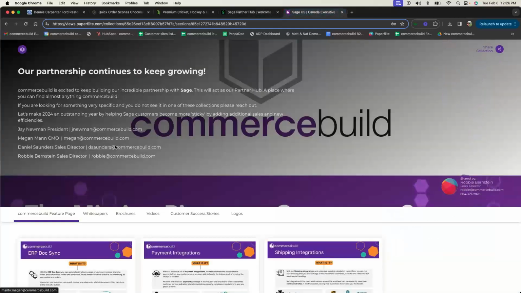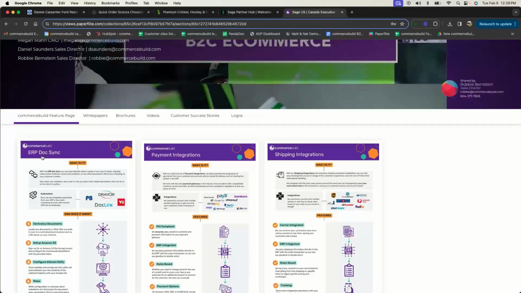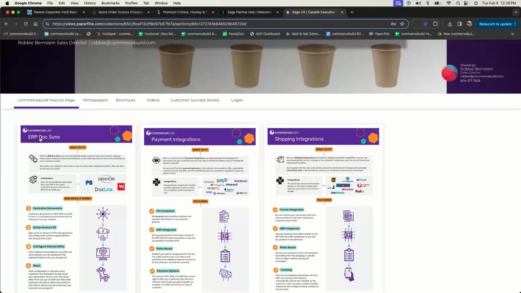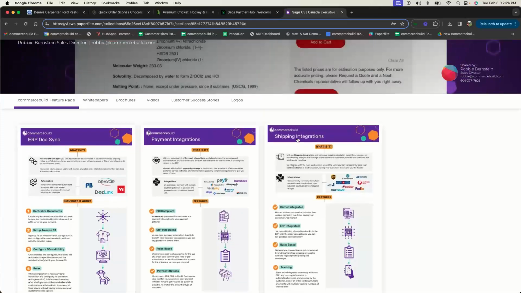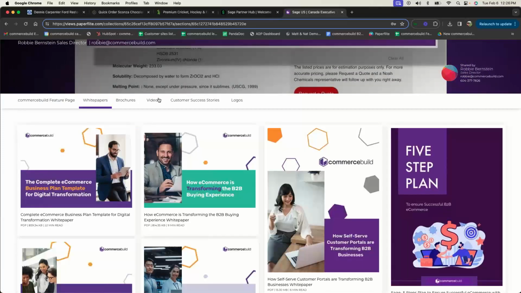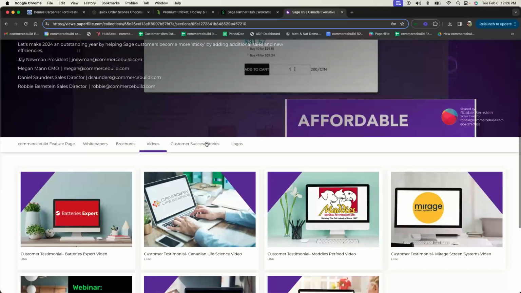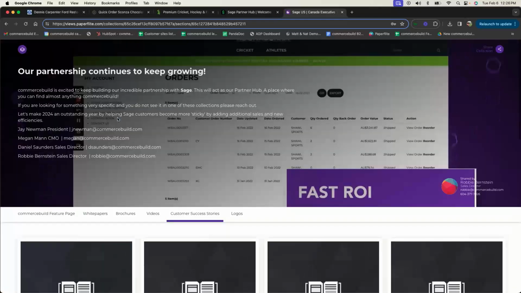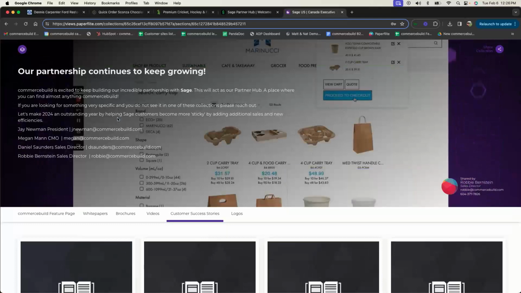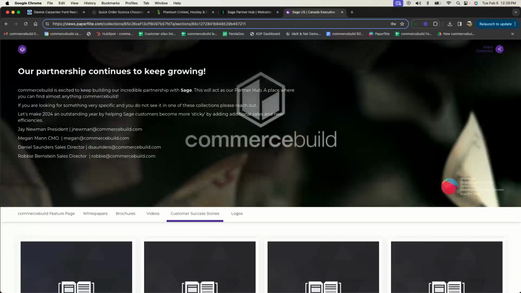The items that you'll see in there are going to be things like, what are some features that commercebuild has? And we've got items for ERP document sync, payment integrations, shipping integrations, white papers. We've got brochures, videos that we've created, customer success stories. So look, we're committed to enabling partner success 100%.